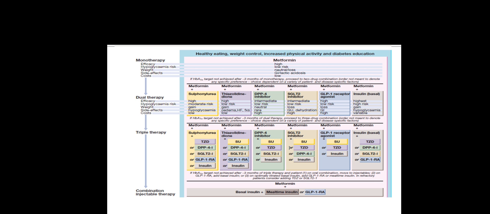So the combination injectable therapies should be metformin plus a basal insulin plus a mealtime insulin or a GLP-1 receptor agonist. So there are a lot of options available with newer drugs that have come up, but the older ones, the sulfonylureas and metformin, still remain the gold standard or the cornerstones in treatment of diabetes, especially in a country like India, where cost is an important factor, because these drugs have to be taken daily, every month, 30 days of a month, and therefore the cost burden on the patient should also be taken into account when you select drugs for a particular patient.